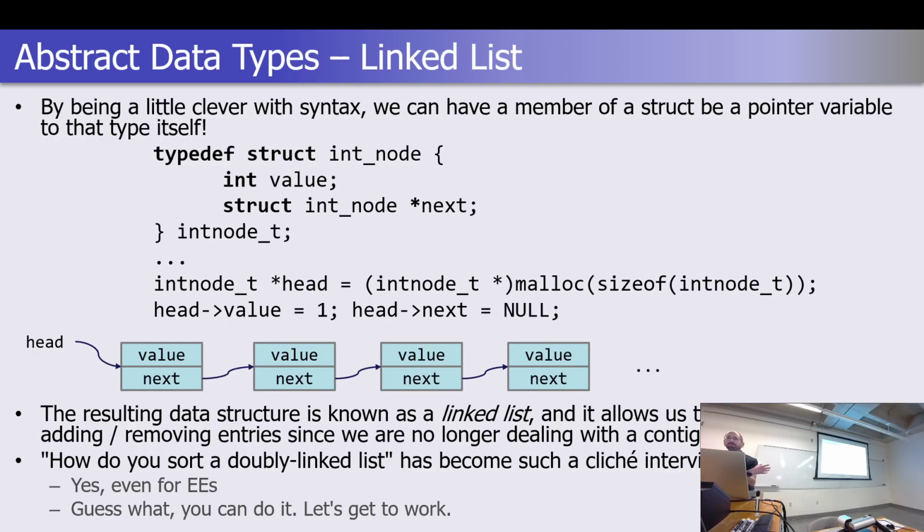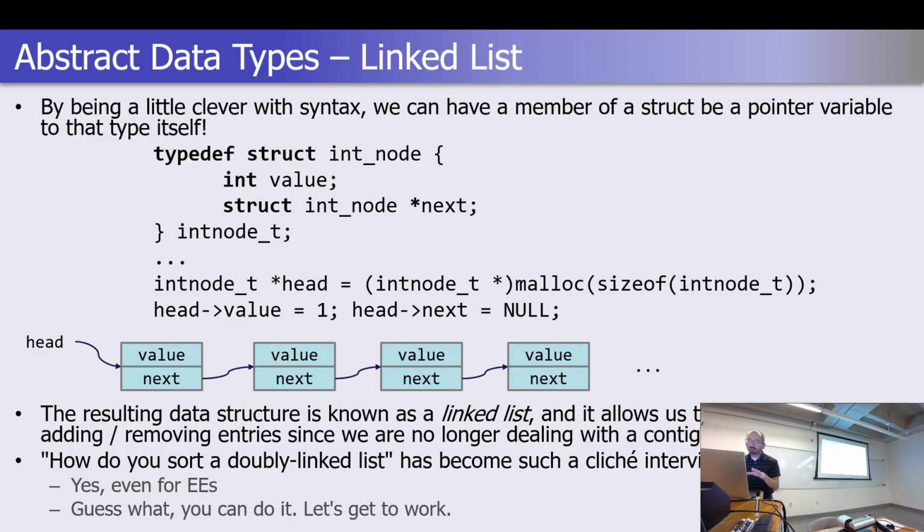The cliche interview question is, how do you sort a doubly linked list? The only difference there in a doubly linked list is you have these pointers that point to the next one. That's the singly linked list. You also have pointers that point to the previous one. So they go in both directions. You have a little arrow that goes to the next one in the list, as well as an arrow that goes to the previous one in the list. So when you do that swapping operation, there's a lot of arrows you have to rewrite. That's basically the only difference in sorting this versus sorting anything else.